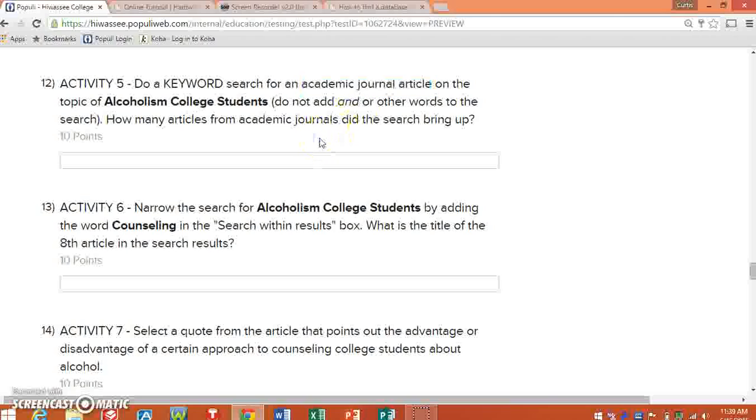But for just a basic keyword search, just putting in little words will give you more results. Sometimes I think it's better just to type the main content words. All you're asked to do for this activity is to show how many articles from academic journals this search brought up. And you'll type that number into the box here.